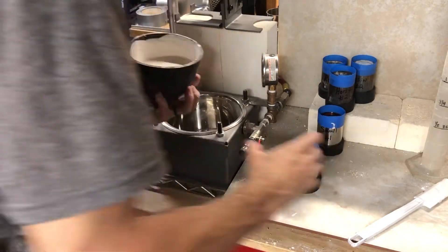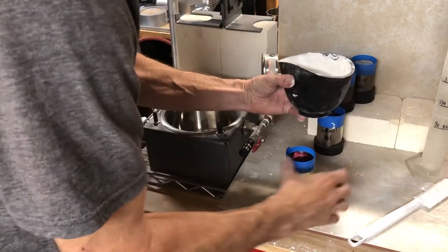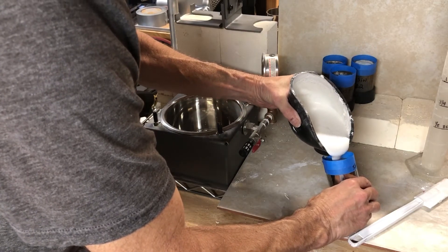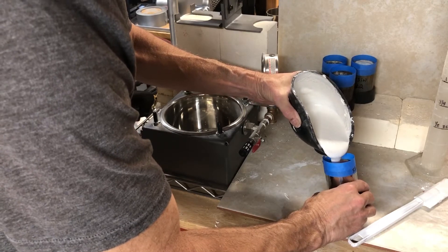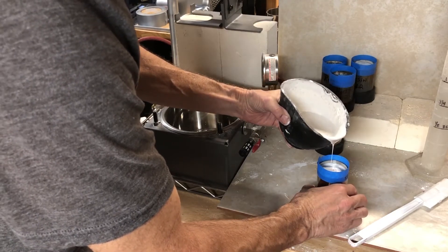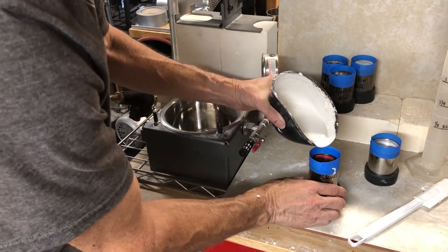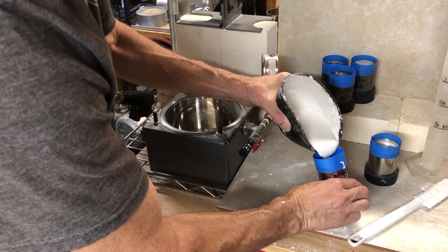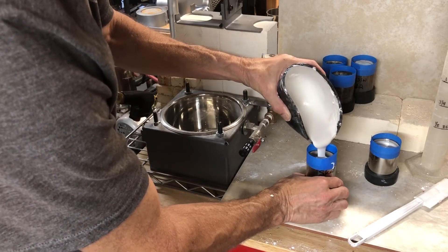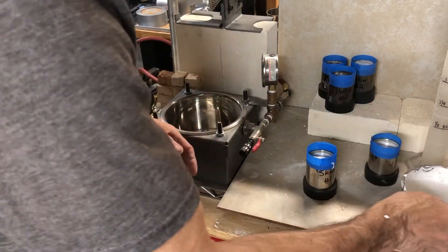Now we've got our two flasks here, and I don't want to pour it directly onto the wax. You want to pour it so it kind of goes down the side. If you pour it on top of the wax, you stand a chance of breaking the wax off. You don't want to pour it too high because when you put it in there to draw out the bubbles, sometimes it can go up over the side. So you're going to need a little extra in the bowl for after this part.